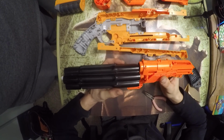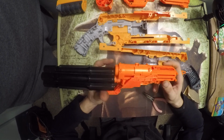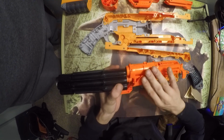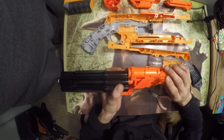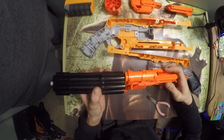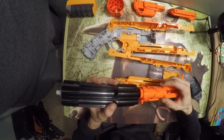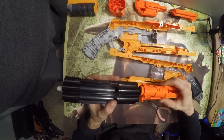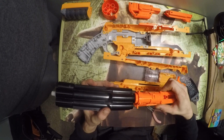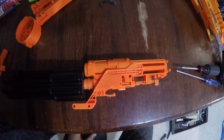So now that the barrels are empty, second thing you're going to want to do is we're going to move on to the internals finally. This is the thing that everyone's been waiting for. So I'm going to just get started on taking it apart, and I'll walk you through it step by step. Just give me a second there and we'll get right to it. Alright.